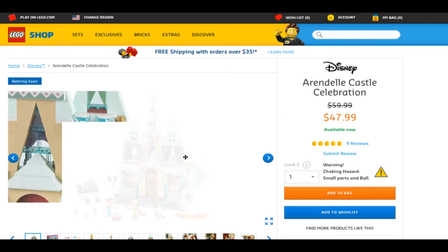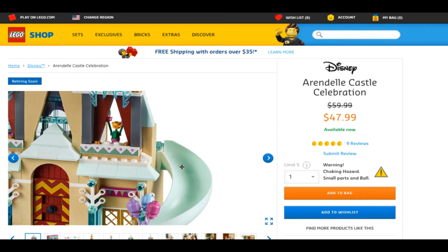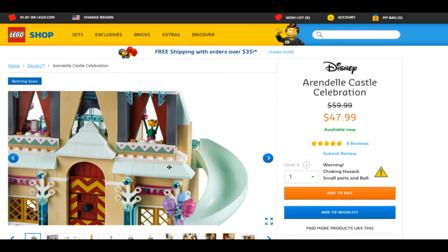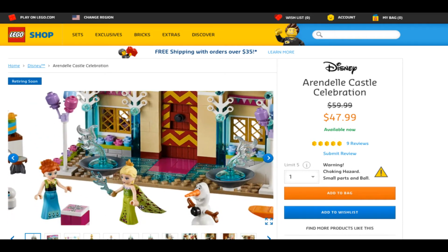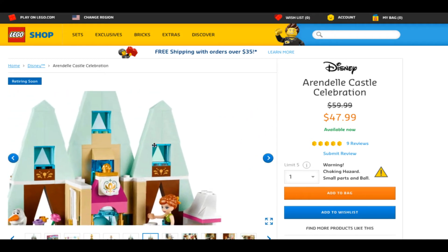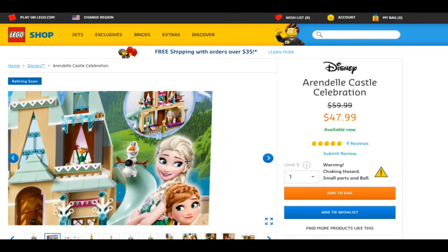So here is another one right here. This is mostly a female castle as well. This one actually looks pretty decent, and as a male, I actually like the way the door looks. Apart from that, it is very tiny and very one-dimensional. If you're looking at it from the front, it looks pretty good. From the back, it seems like it's missing a lot of the roof part. So you're not getting the full amount of value. I don't think you're getting $47 of playset right here, and this one I would actually avoid because of that.